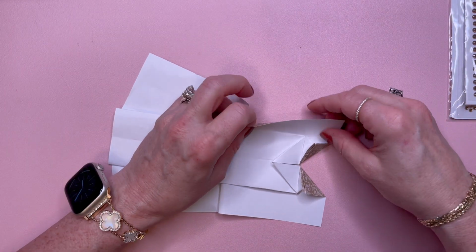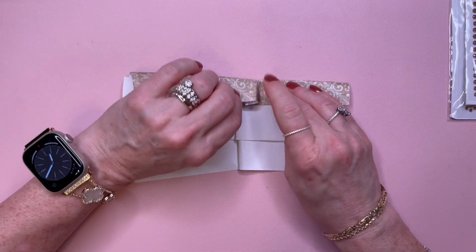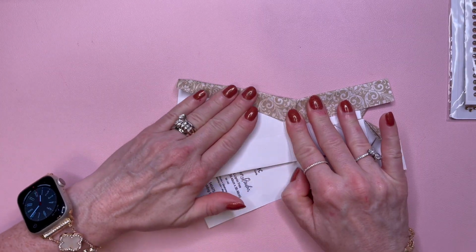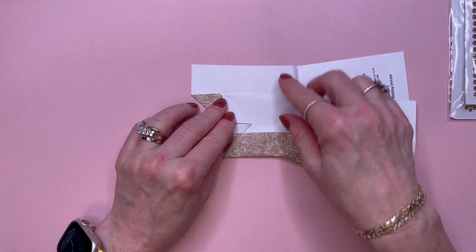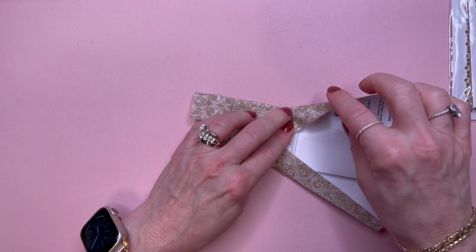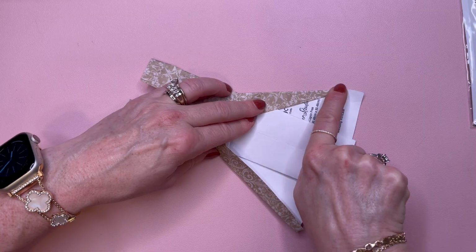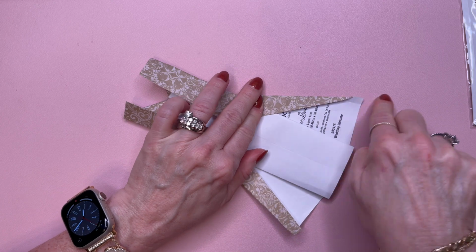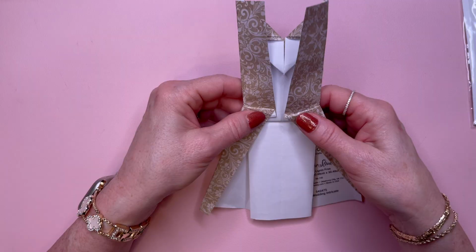Then we want to take this and fold this all the way over like that. And then you want to kind of flare this out to a point like that. Then we're going to go to the next side, bring this in. Now, I can always usually flare one side out better than the other. I don't know why, it's probably something I'm doing, okay? But it still looks really good. Look at that, all right?